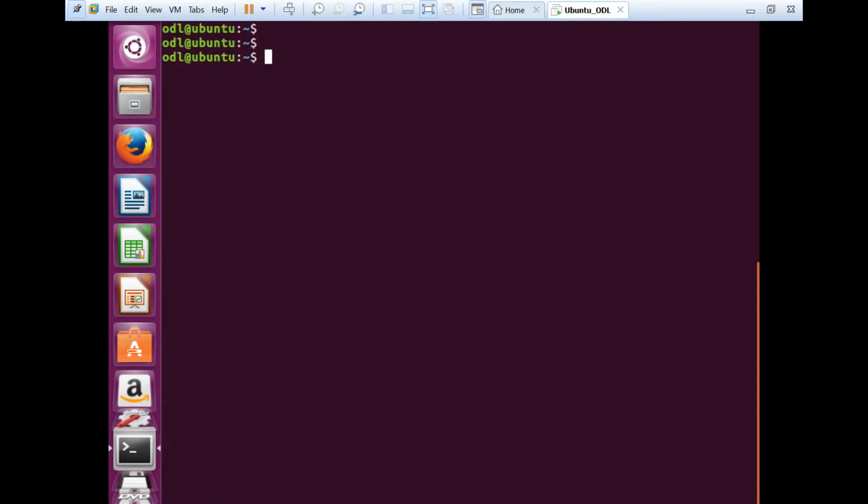Now we want to go to the Ansible module files to see what kind of modules and files are there.